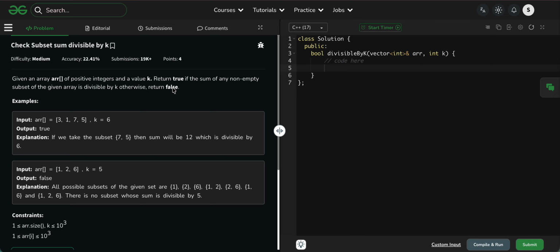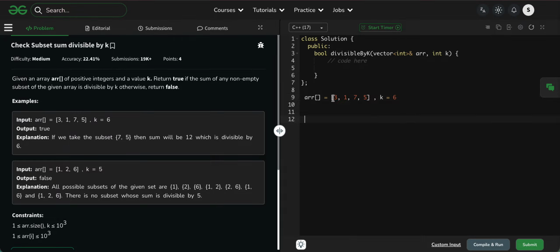So we are given the array and we have the k. We just have to find the subarray which is divisible by k. Divisible by k means we get remainder 0 when we divide by k, which here is 6. Let's think there is an array and this is the 6. What we have to do is firstly find the subarray, which means this after this after this, like this.